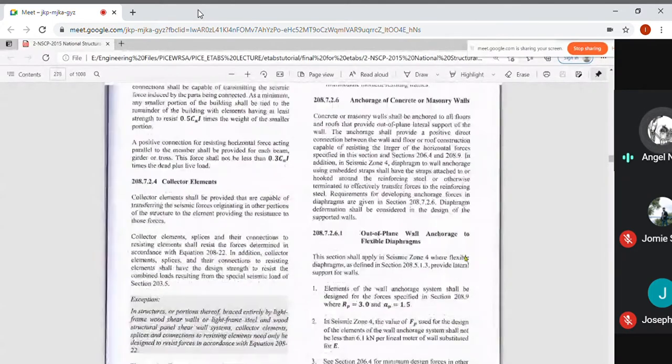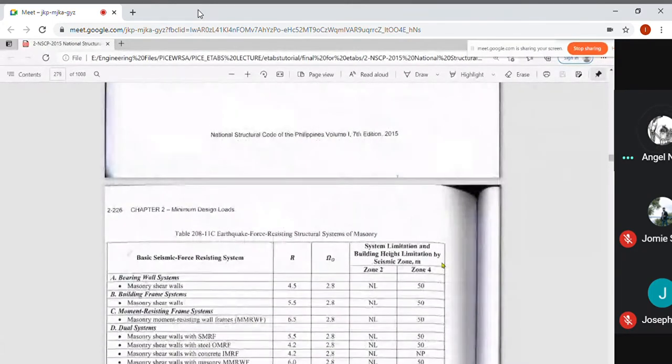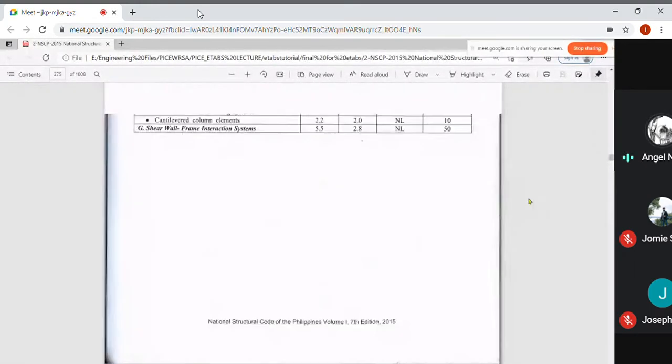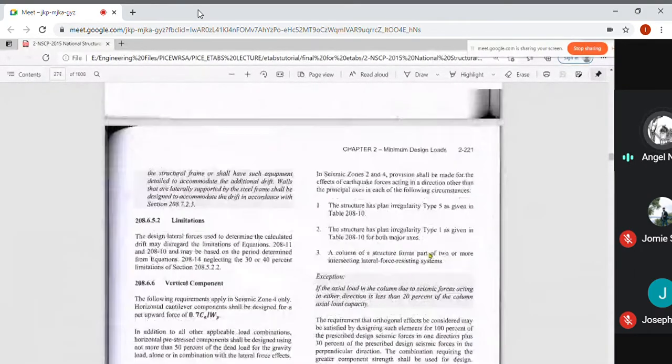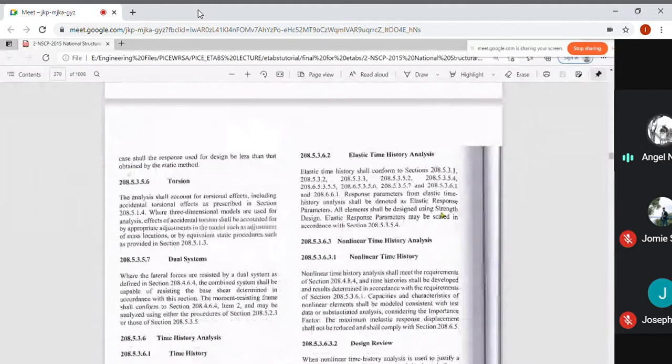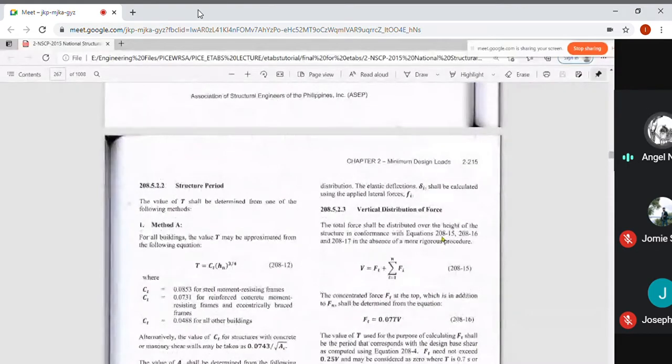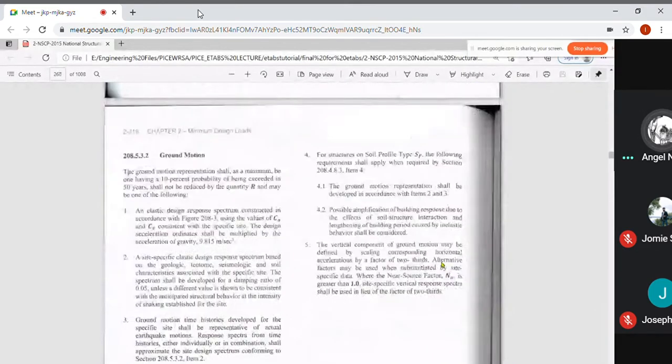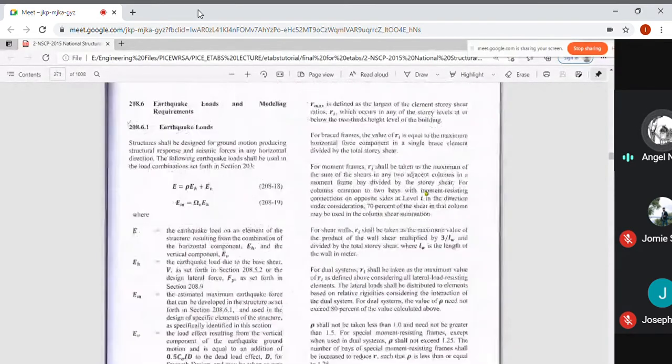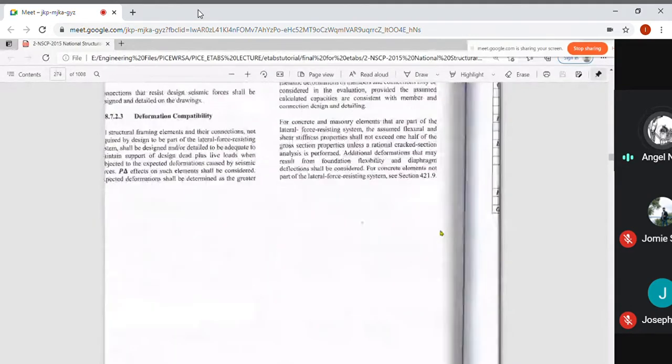Sa chapter 3 yata sa earthwork, tama ba? Type of system na to eh. Sa bandang unahan yon. After ng wind load. I think after ng wind load.